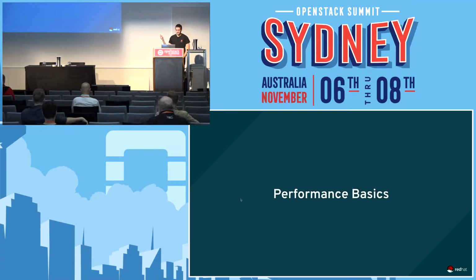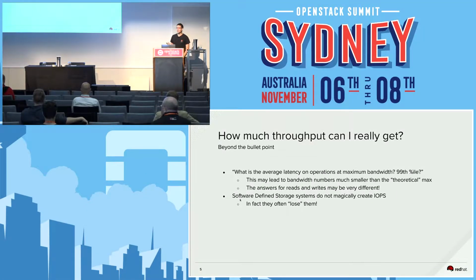So let's start off with performance basics in storage. An important question to understand is how much throughput you can actually get out of your storage system. A lot of times, a vendor will come up to you and say, hey, we've got this new hard drive or this new solid state drive that can do 500,000 IOPS and 1.5 gigabytes per second of throughput. And it's important to know what that actually means. And it's even more important in distributed storage systems because they can be so much more variable than just the one little board.